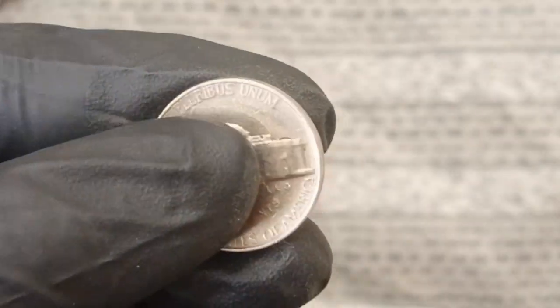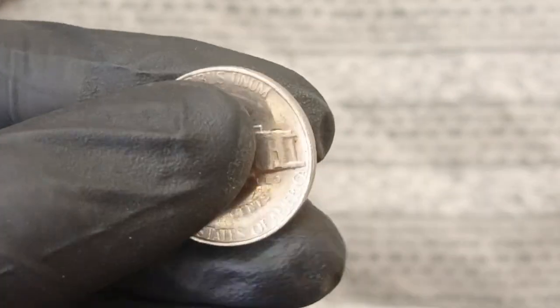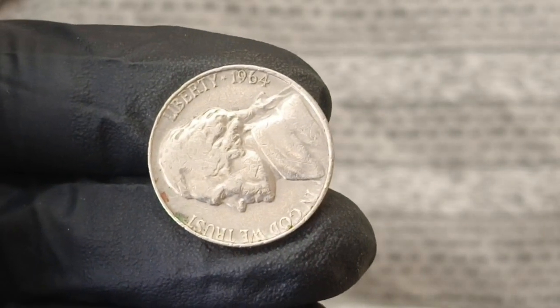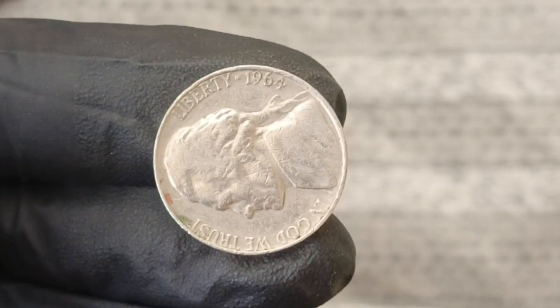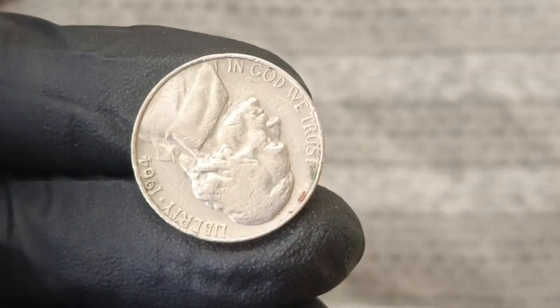And some examples have fetched mid-seven-figure prices due to their sheer complexity and the statistical improbability of all these errors occurring in one specimen, while rumors persist in the numismatic underground about a unique 1964 Jefferson nickel struck with a reverse intended for a 1965 pattern coin, which if authenticated would become one of the most important coinage errors in U.S.